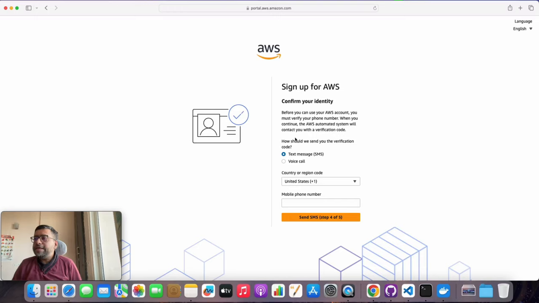In the next step, it is going to ask for confirming your identity using your phone number. So you just need to enter your mobile phone number so that AWS can send a quick verification message.